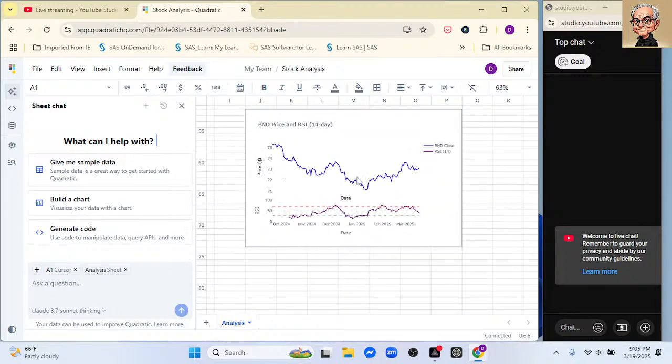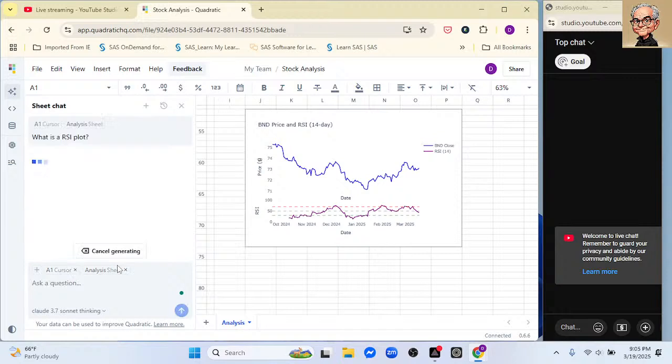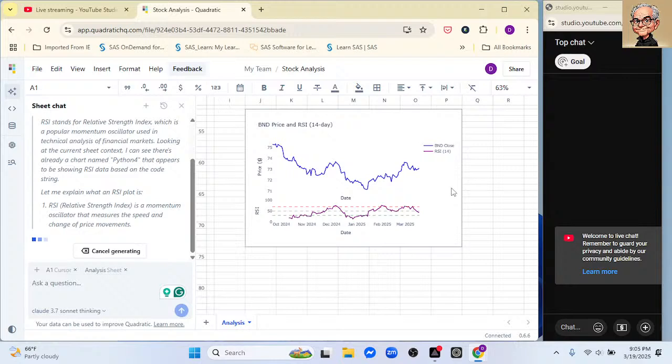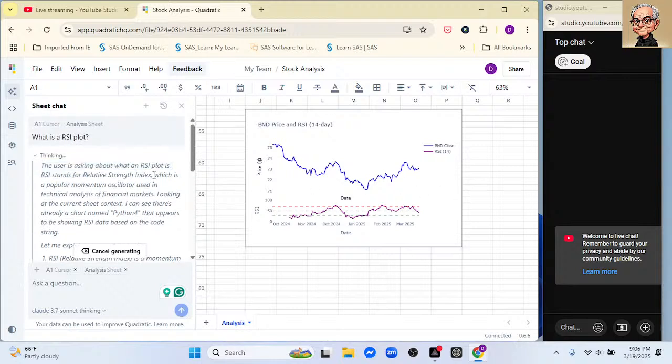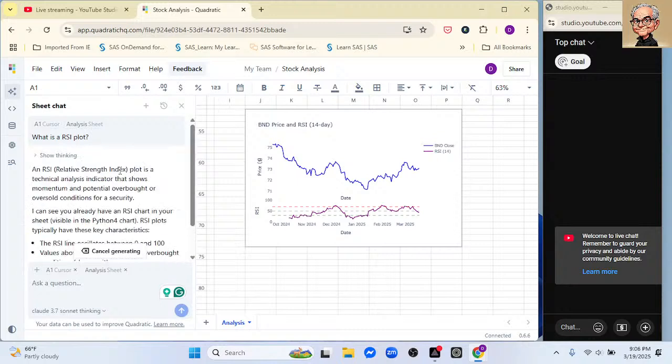What does the RSI stand for? Resistance something indicator. Now, I'm not a technical guy, okay? Relative strength index is a technical analysis indicator that shows momentum and important overbought or oversold conditions.